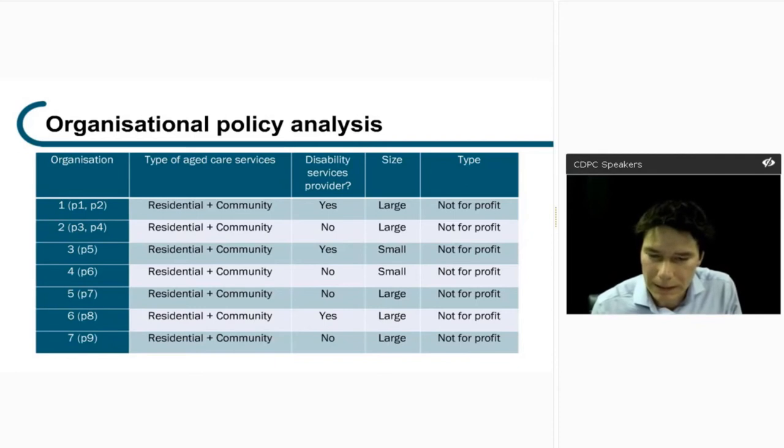The study that we did, we invited aged care providers from across Australia to submit their policies for a confidential analysis and for confidential feedback that was tailored to their own situation. What we have shared today is the aggregated data, and it's de-identified. You'll see there's 7 organisations who agreed to participate, and that a number of the key staff in those organisations also agreed to be interviewed. So that's where it says P1, P2, P3, and so on. So 9 people were interviewed, and some of them were disability service providers. All of them provided both residential and community aged care, and some of them were small and some large. We defined size based on having 10 or more residential facilities. Interestingly, they were all not-for-profit facilities, so that might feed into the results that we've collected, and I guess we need to be cautious about generalisations based on this small sample.